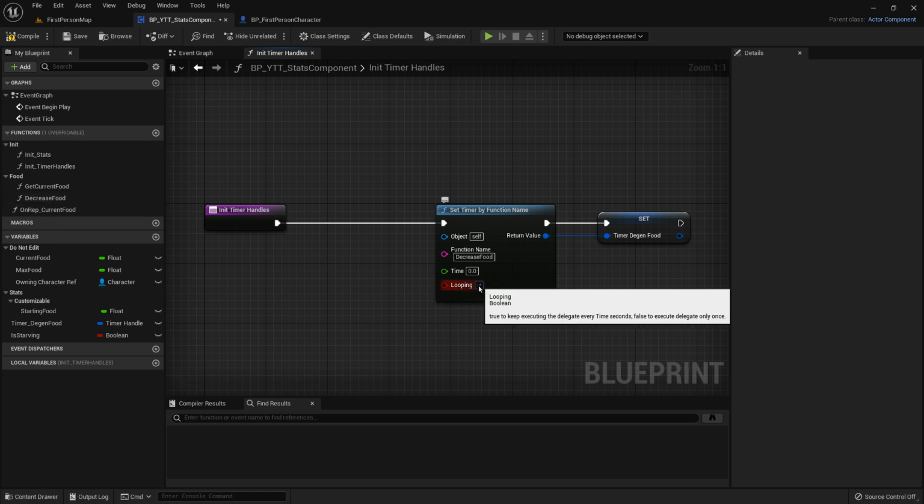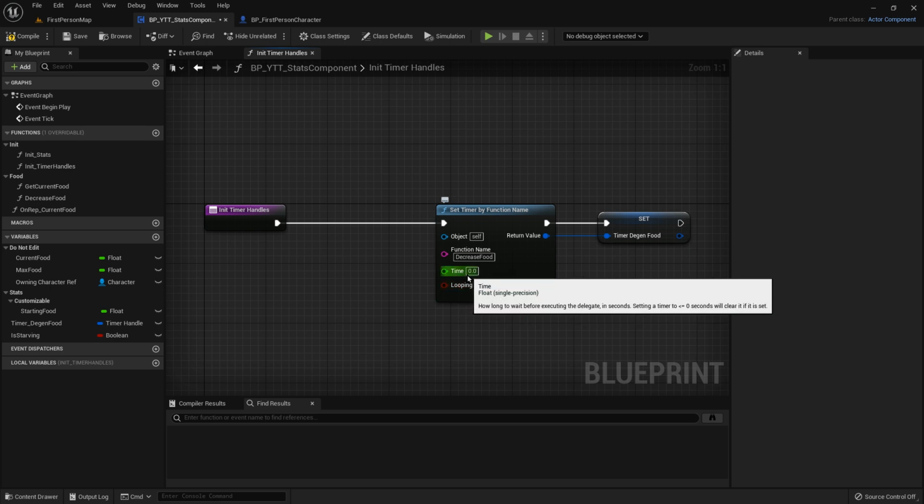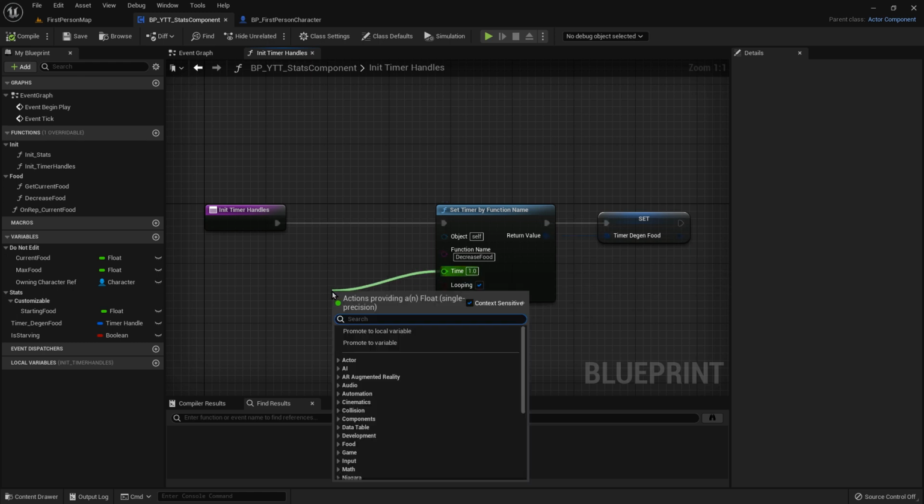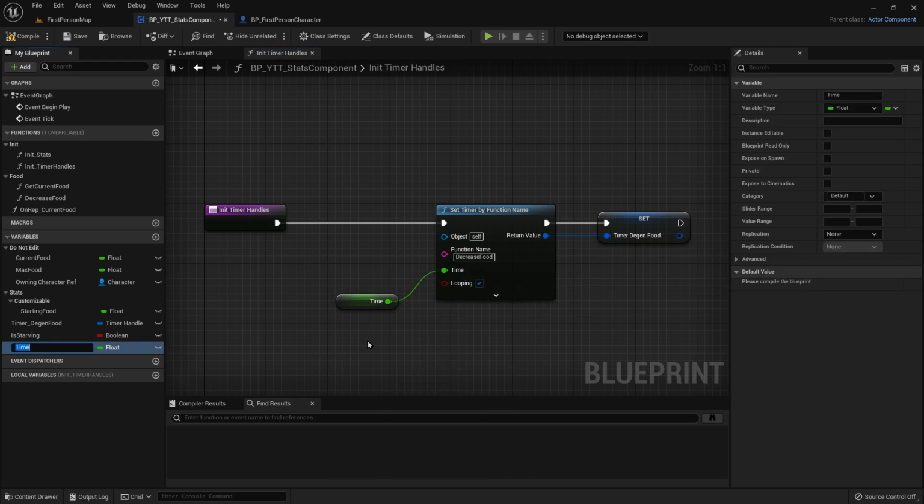And we want it looping. We want it to keep running every so-and-so seconds, okay? So you could just have it decrease food every 1 second. That's totally fine. But I prefer to promote this to a variable and call it Food Degen Time.